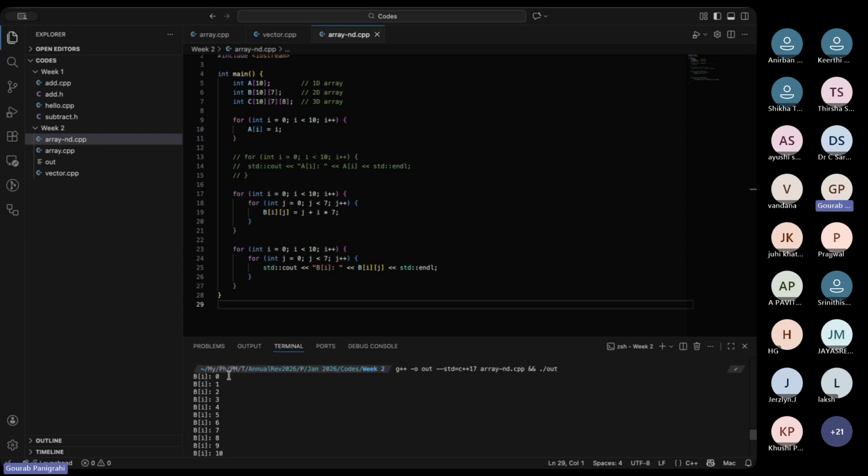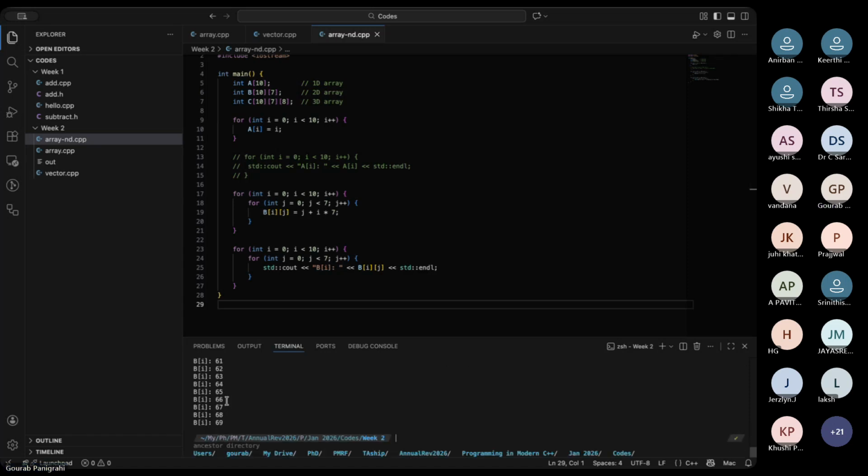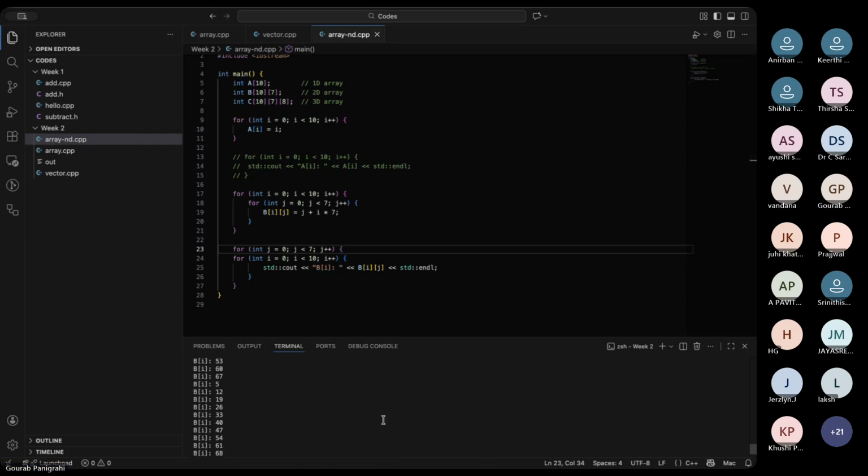So from starting, if you see, the way I'm accessing these values, it starts from 0 and all the values are there. I'm accessing till 7. So ideally, even if I switch this, it should not matter because, oh no, it actually does. Sorry, it prints the jth column first.